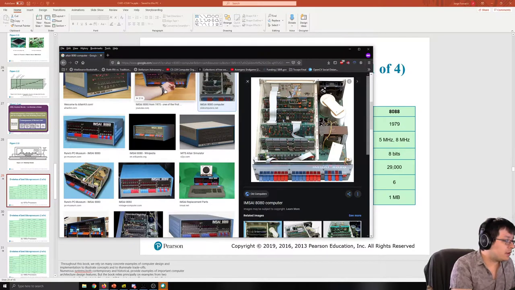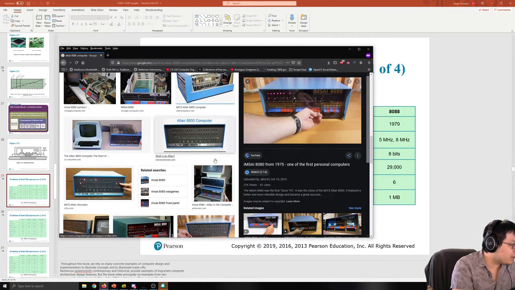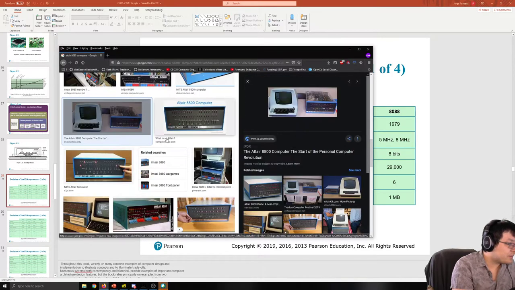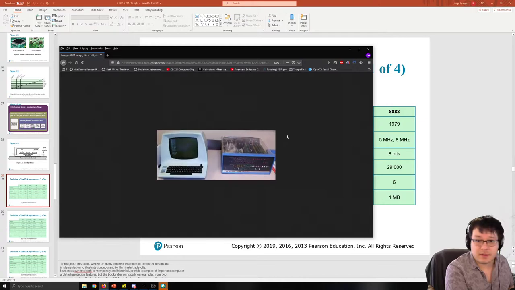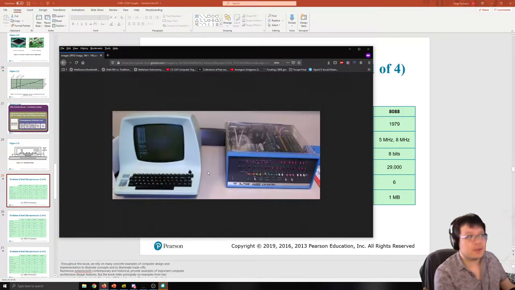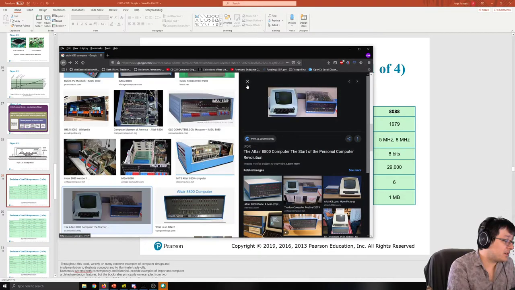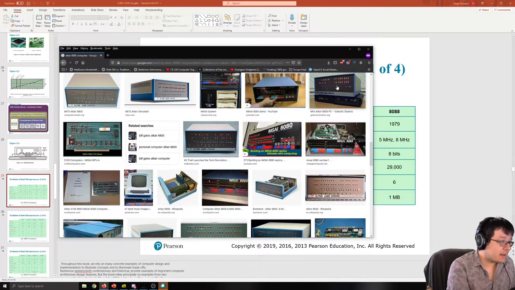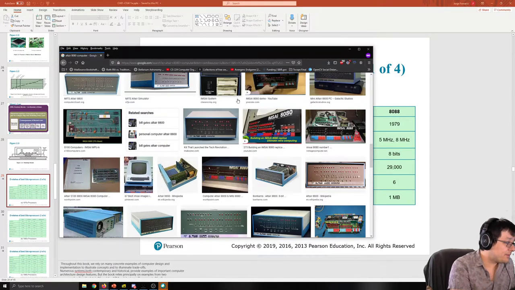So, there's a picture of a hand so you can kind of get the scale of it. Maybe there's another one where there's a person. Here's a combo, you know. Here's your rig where you got your monitor and everything. So, yeah, it really just needs some RGB and it's good to go. I agree. I mean, you got the R part of RGB in there with the little lights coming on and off.